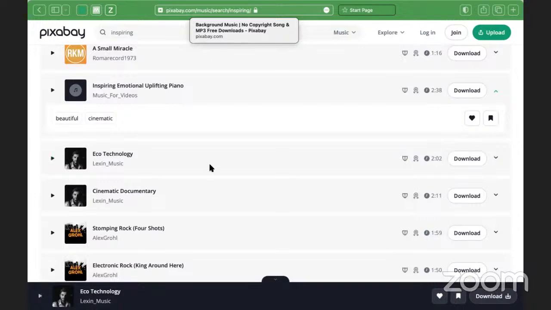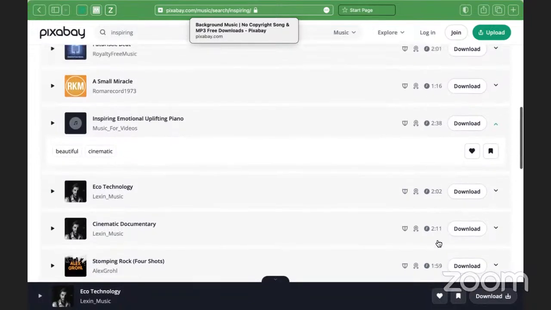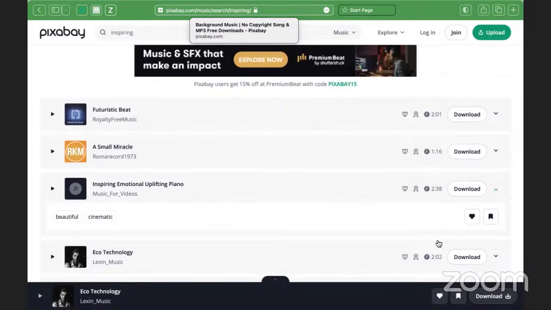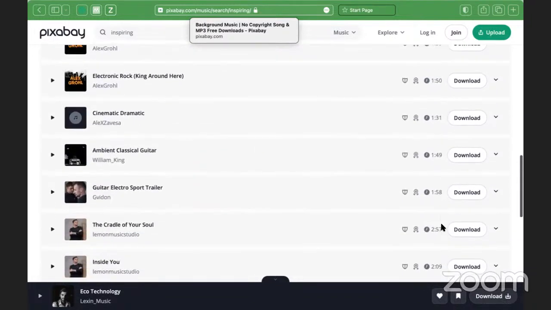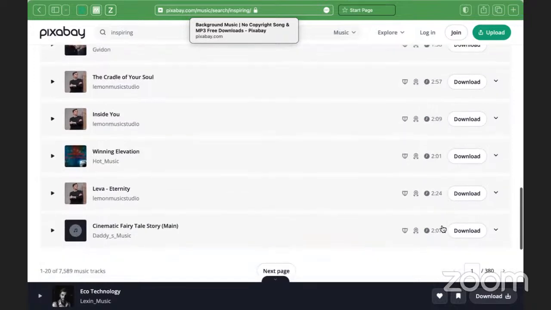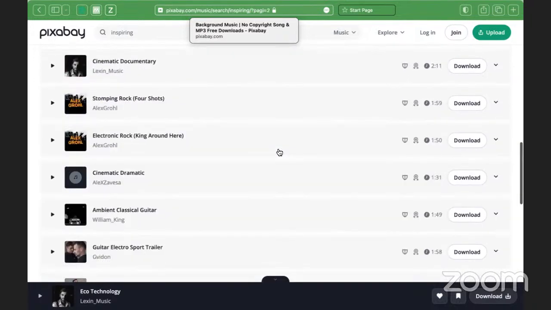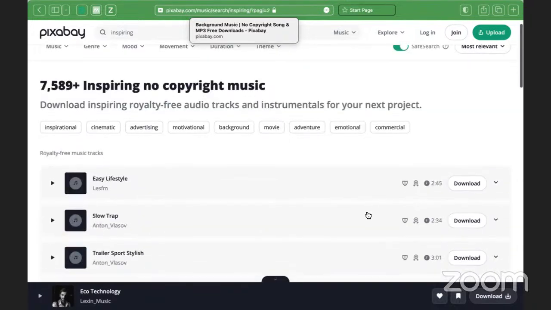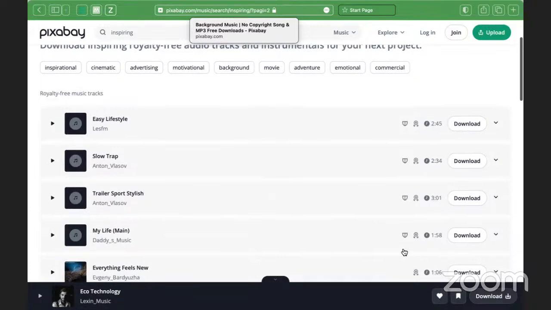Okay, and so on. Another tip here is that you have the timing of each of these musical fragments. For example, if you need your video to be like 3 minutes, instead of wasting your time trying to listen to all those 1 and 2 minute clips, you should skip and search for another clip which is around 3 minutes or 3 and something. So let's, for example, see this one.